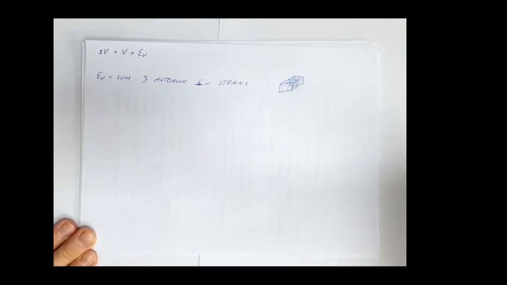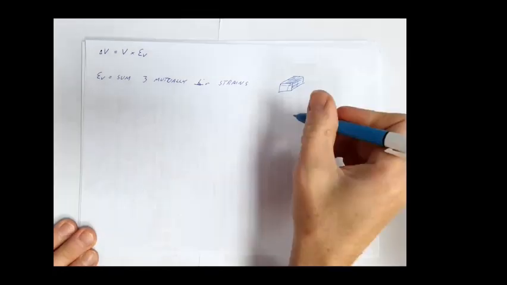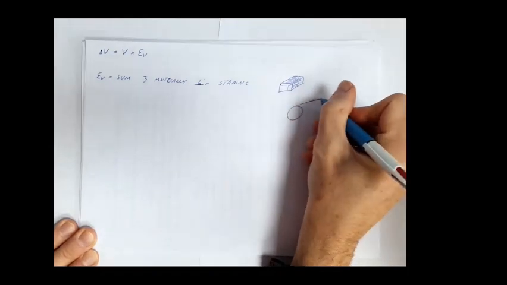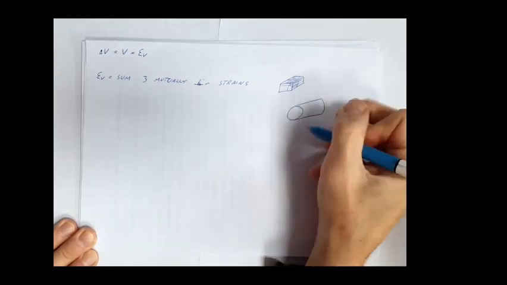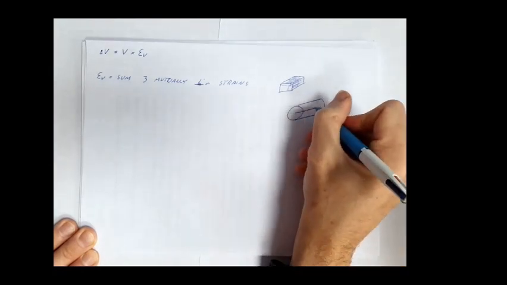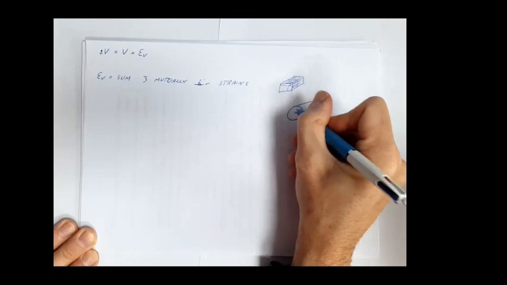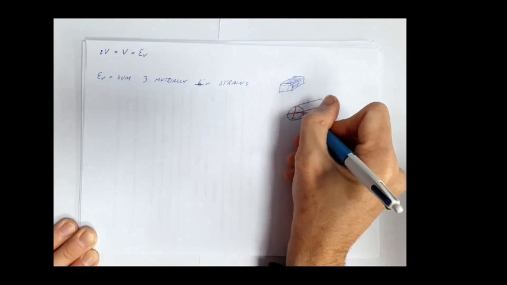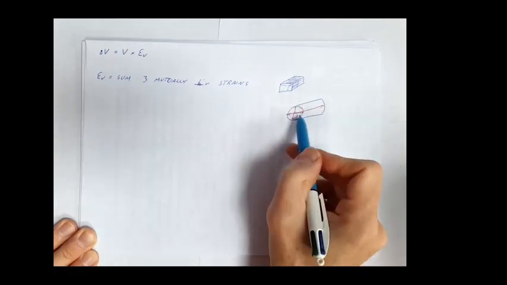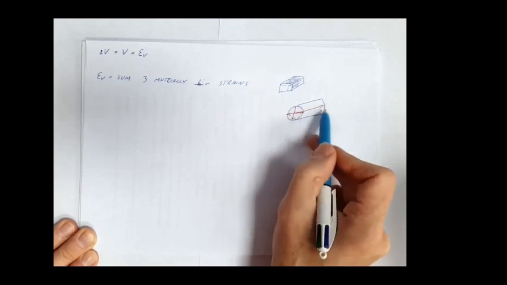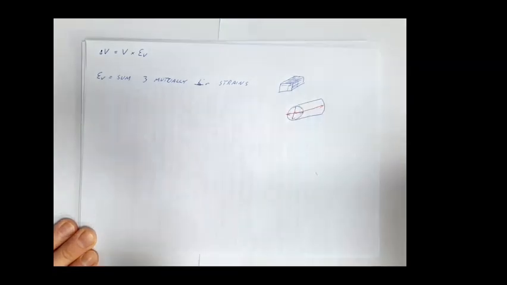And we then said, well, if we know that for Cartesian coordinates, we can then look at that for polar coordinates. And with our cylinder, our three mutually perpendicular strains were the longitudinal strain, the strain in this direction, and the diametral strain plus the diametral strain. So we had two lots of diametral strain, one lot of longitudinal strain. We added those three mutually perpendicular strains together to get the volumetric strain for our cylinder.